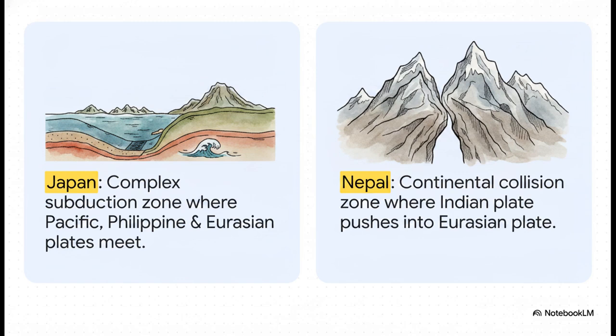Specifically, you've got the Pacific plate subducting right beneath the Okhotsk plate at the Japan Trench. And that setup? It produces massive, just absolutely huge megathrust earthquakes, like that devastating magnitude 9.0 Tohoku quake we saw in 2011. Nepal, on the flip side, sits right on a continental collision zone. This is where the Indian plate is just relentlessly pushing north into the Eurasian plate, literally forcing the Himalayas up into the sky. And that specific boundary produces really shallow, highly destructive thrust earthquakes.